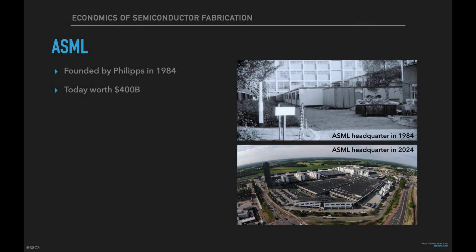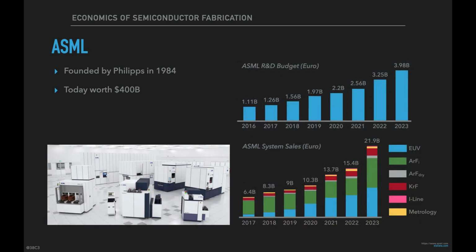It's ASML. It was founded in 1984 in the Netherlands. Today it's worth $400 billion, and it's the 4th biggest company of Europe. And they make their revenue mostly by EUV lithography tools and argon fluoride immersion tools, as you can see here. It's pretty high revenue, and they spend a significant amount of their money in R&D here. Just as an example, this is the comparison, this is the CERN budget.